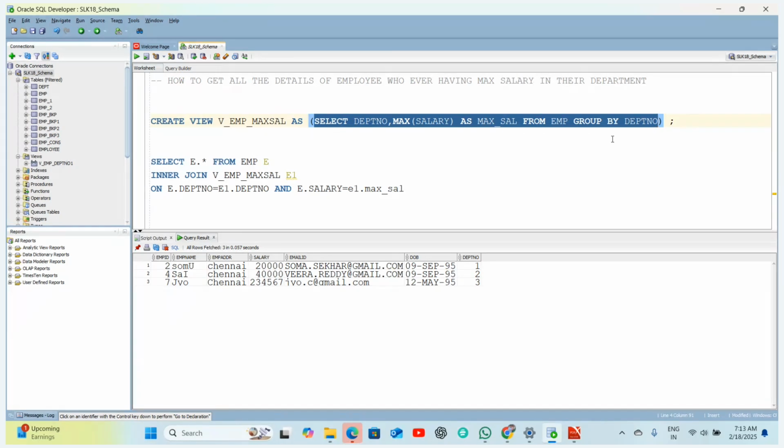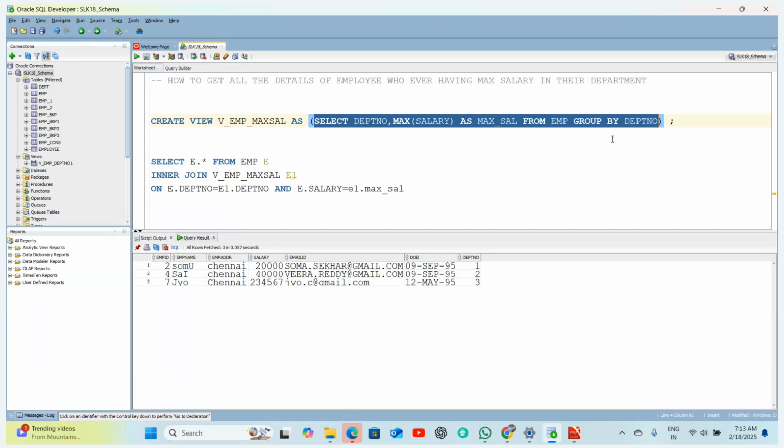When we create a separate view, we have to give a justification for what reason we are creating this view, because we have to migrate this from the dev environment to UAT and UAT to production. When we are migrating it, we have to share this SQL also. At that time we have to give a justification for what purpose we are creating this view. So if the select statement is simple, we can go for an inline view. If the select statement is bigger, then we can go for a normal view.